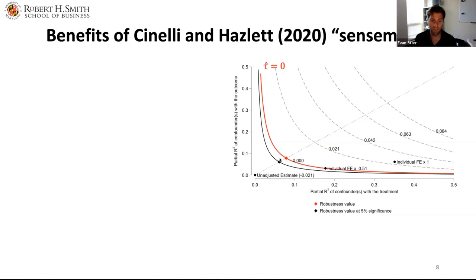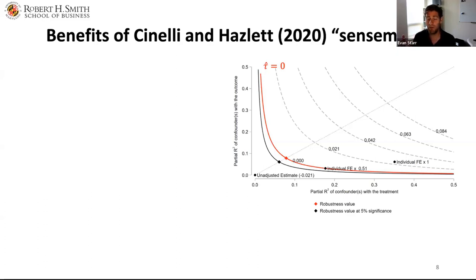Again, you might have a few questions here, but let me just talk about, for example, this red dot, which occurs at approximately 0.08 on both the y and x axes. It lies on this 45 degree line that we've plotted for you. This is what they call the robustness value. What this basically means is that if you have all of your confounders working together, explaining only 8% of both your outcome and your treatment, then this will push you to the zero effect line. All you need is 8% of both of those. Of course, you could have confounders that explain, for example, not very much of the treatment but a lot of the outcome, and in that case you would be at the top of this graph. So that's what it takes to overturn the estimate.